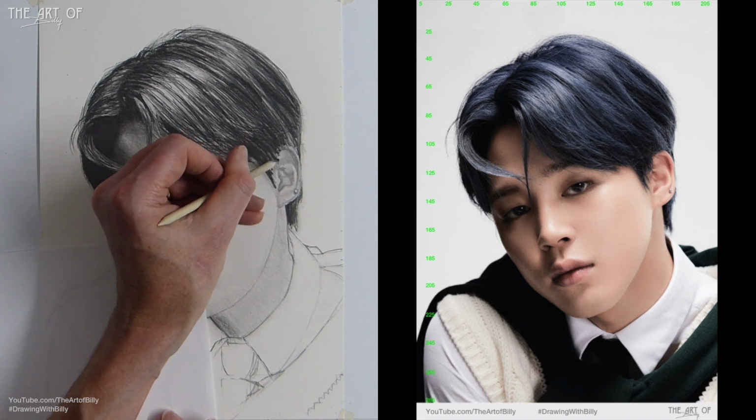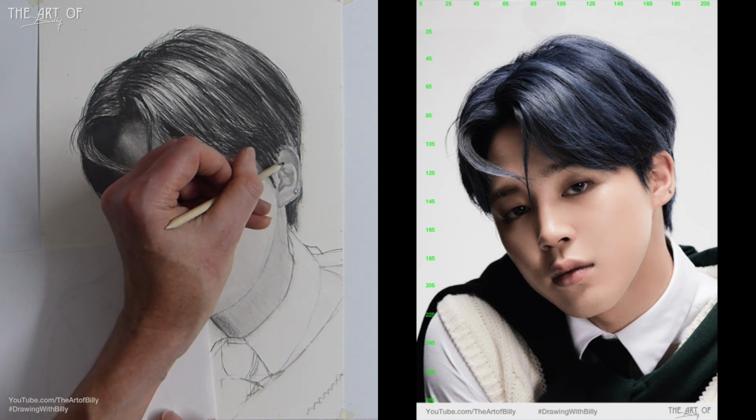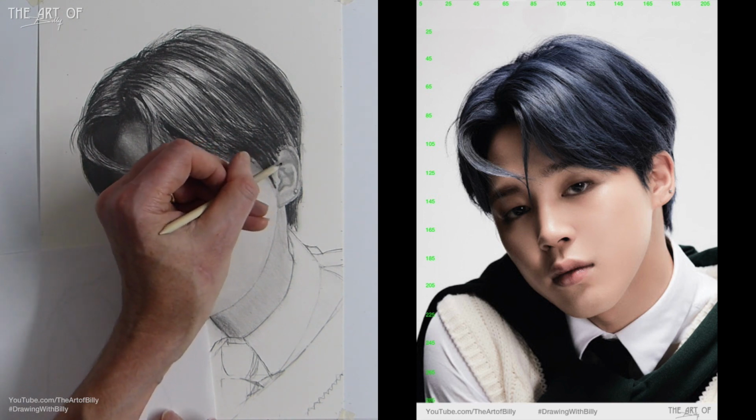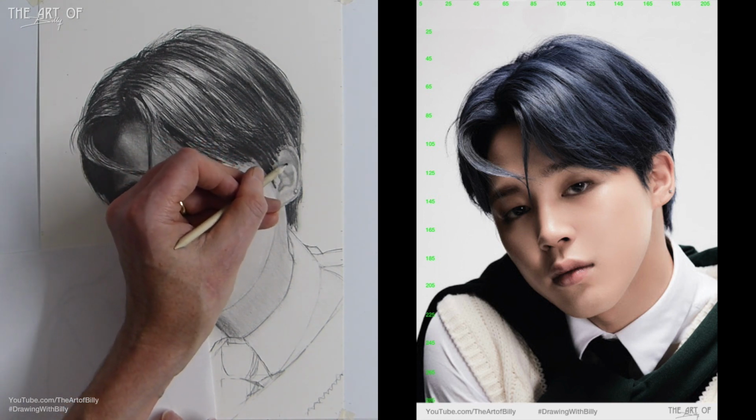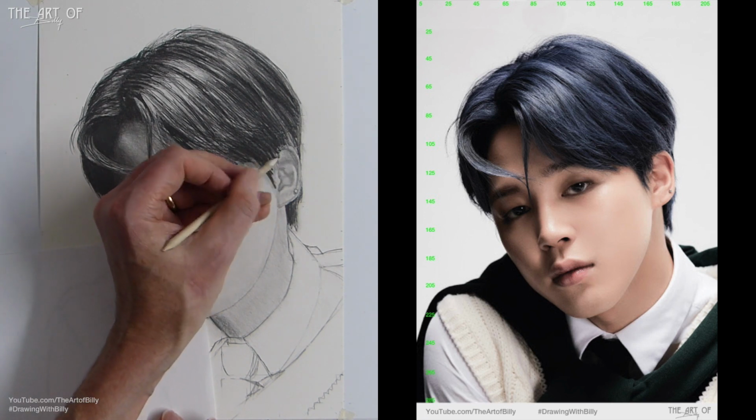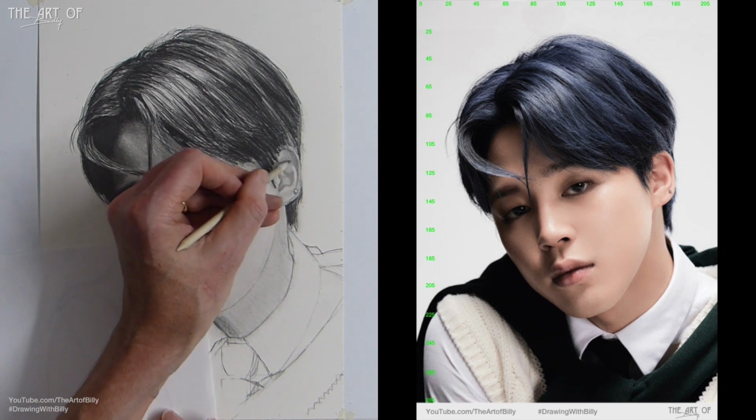It gets a little bit lighter here, so I'm just being careful, but darkening where it creases over at the top, and then softening the edge where it comes over, it just curves over that lovely little shape there.